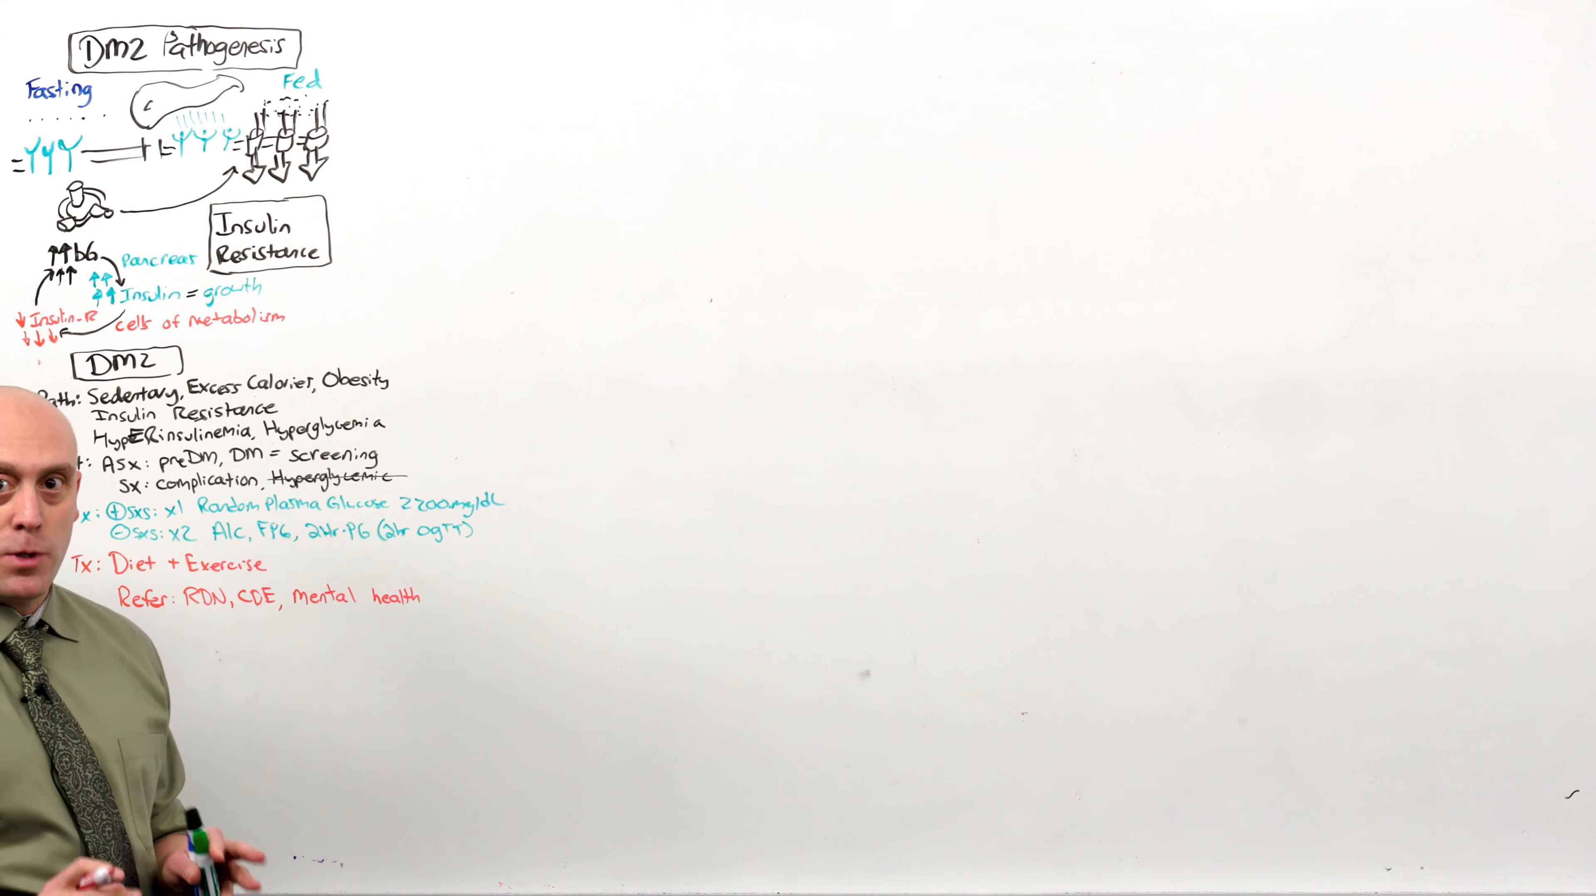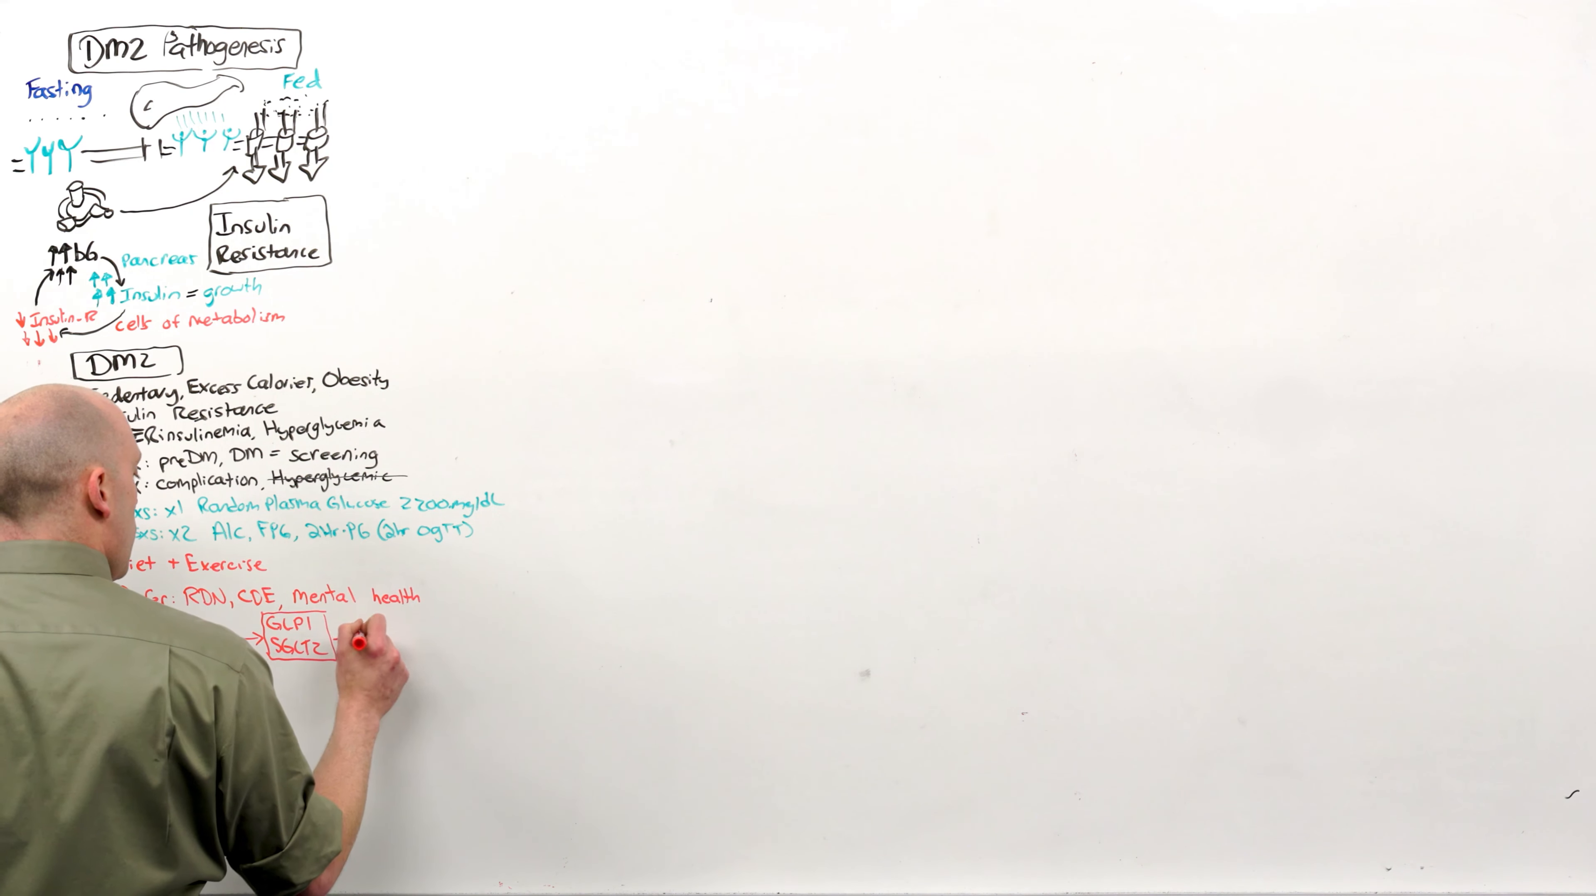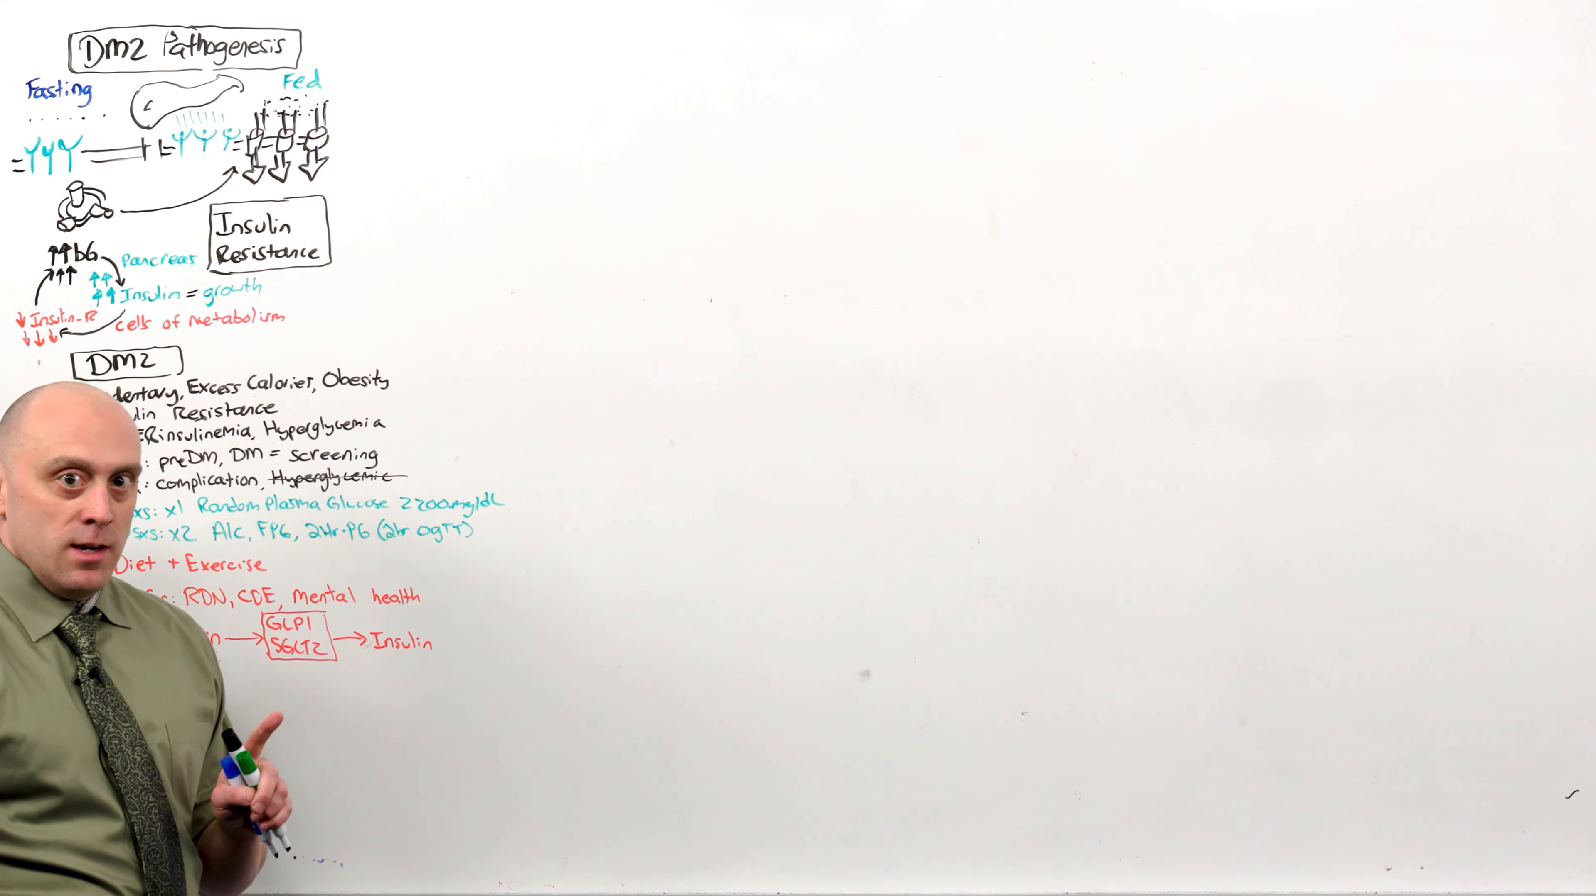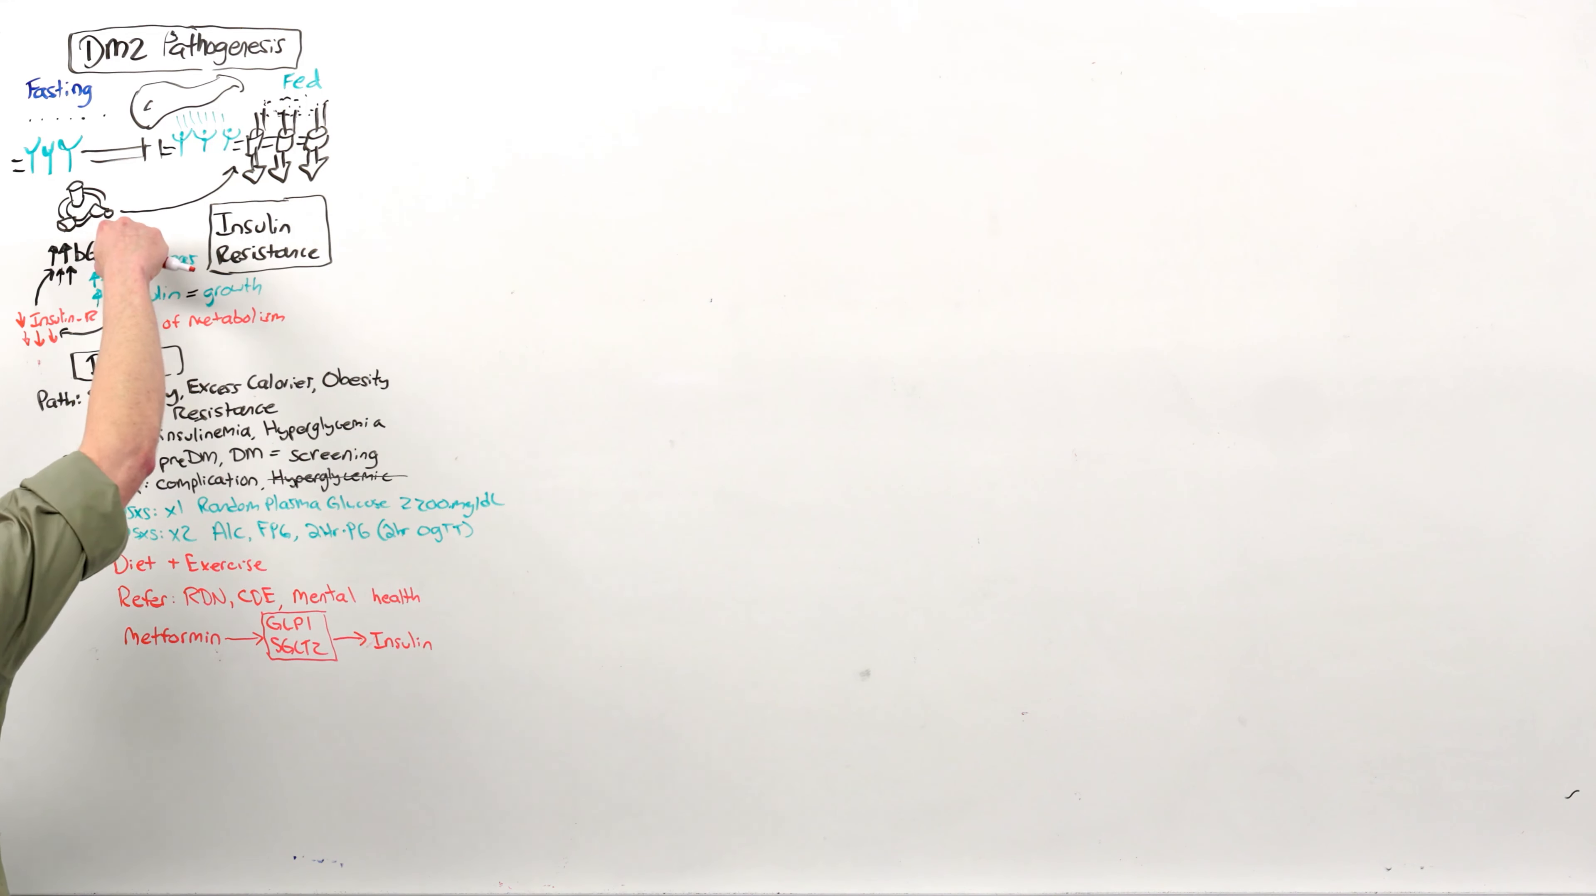The treatment for type 2 diabetes used to be a jumble of medications and options. As of January 2022, no more of that. The treatment is metformin first. And if the A1c goal is not met, add either a GLP-1 agonist or an SGLT2 inhibitor. If not controlled on one, add the other. If all three fail to reach goal, add insulin. And we'll talk about insulin in the next lesson. Insulin should not be seen as a failure. Insulin will be used to control the blood sugar to prevent the complications we're about to talk about. But adding insulin to this system where there's already hyperinsulinemia and insulin resistance is only going to exacerbate the problem. Control the blood sugar so they don't die. And then over long term, diet and exercise, reverse the insulin resistance, get them off the insulin.